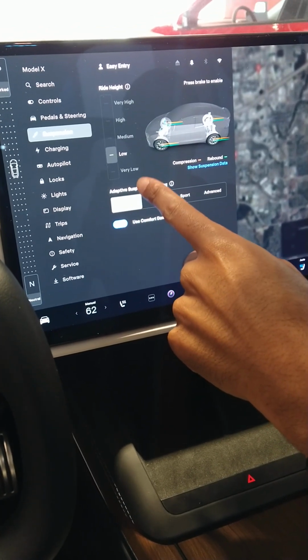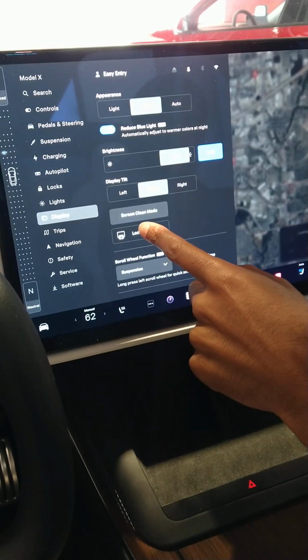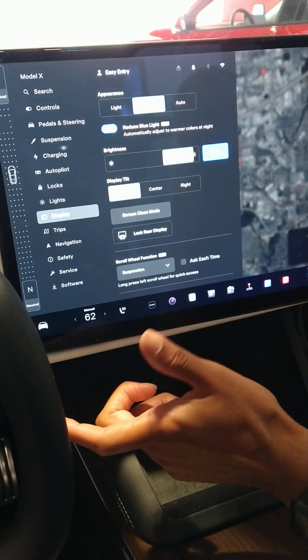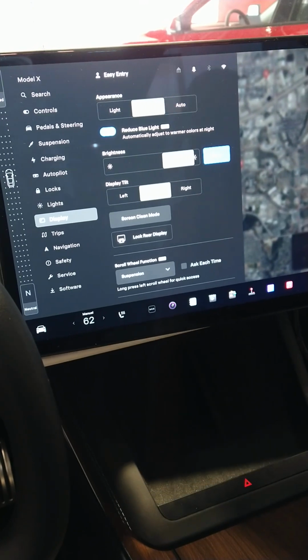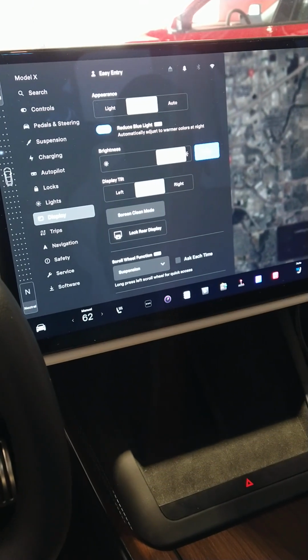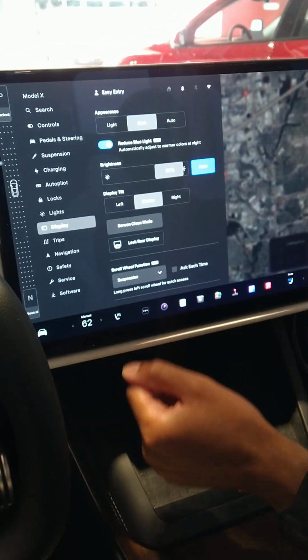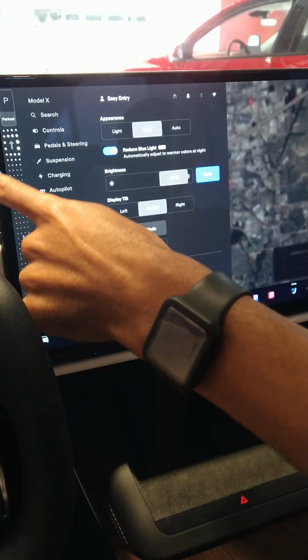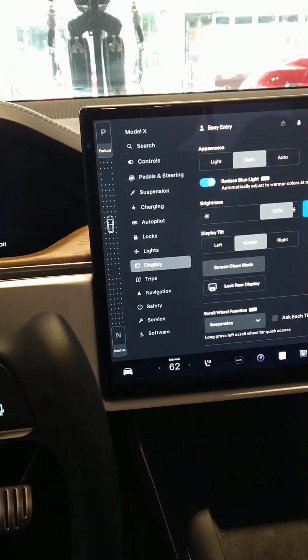And then your screen, if you like display, they just added this in the 23s where you can actually rotate the screen so you can have it centered or towards the driver or passenger. That's neat. And then your gear shift is going to be on the screen. So this little car right here, you have to swipe that car up for drive, back for reverse, and then tap and hold the P at the top for park.